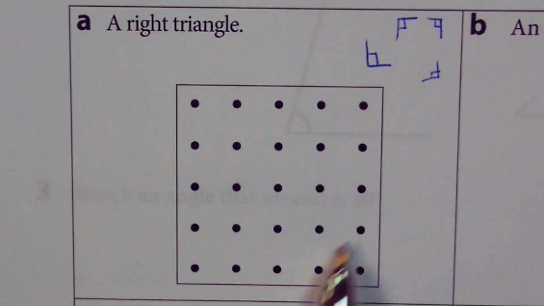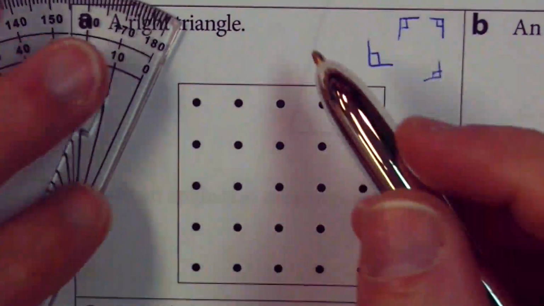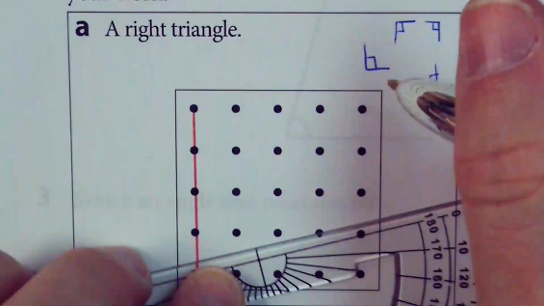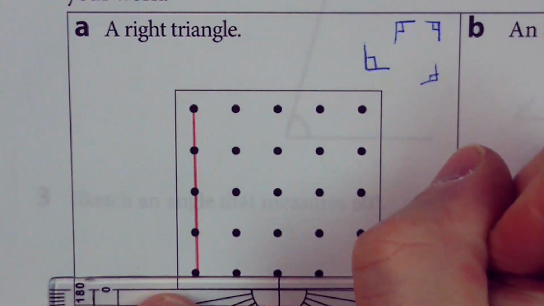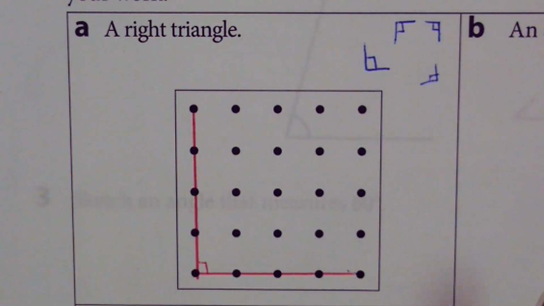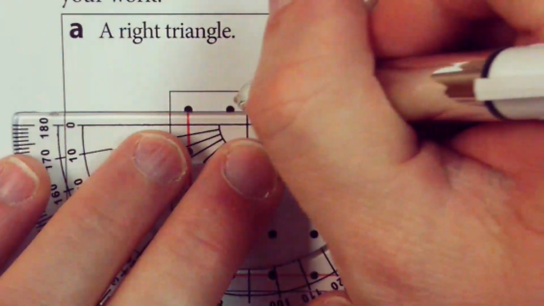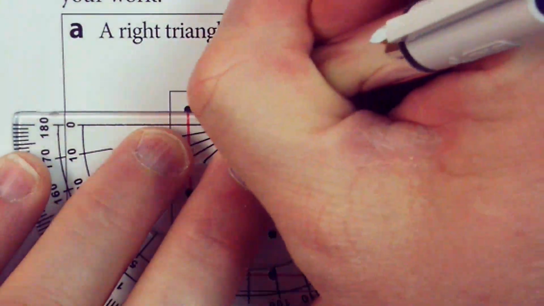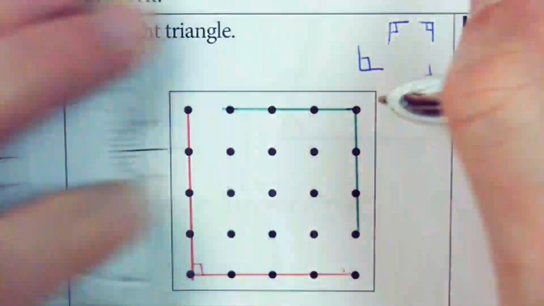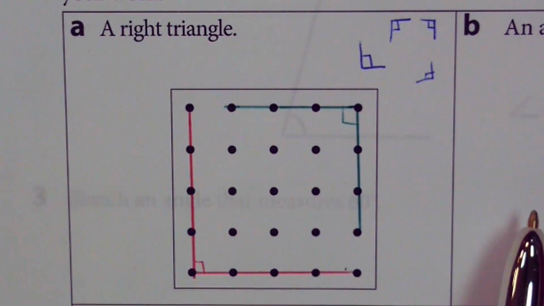How do you want to make it on your geoboard? I'm going to make several of them. Because you could do the entire side. I could go all the way down one side and across the other. Those lines are perpendicular, so this is a right angle. Okay? Doesn't have to be that big. Maybe in green I'll isolate a little bit smaller one. So maybe I just do one that's 4 dots long and then 4 tall. But those are perpendicular, so I know that that is a right angle there.